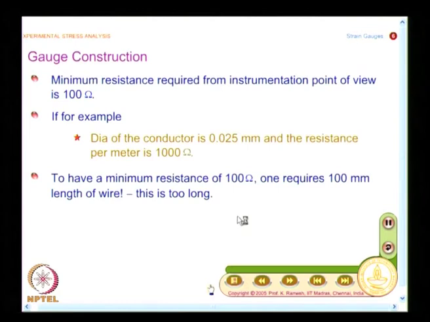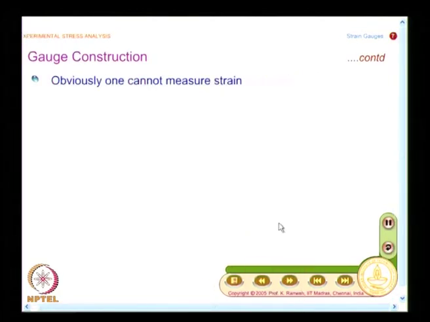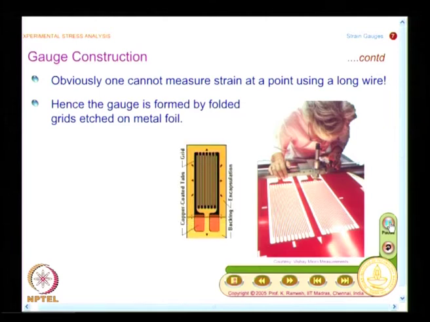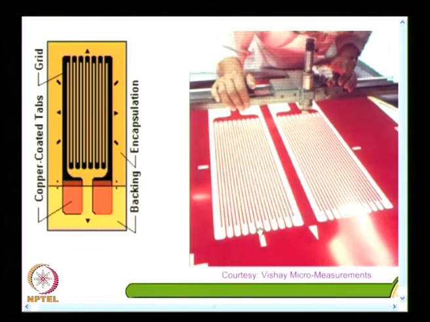Now, let us see how we make the gauge, and you have very nice etched foils that they make, and we are going to focus on metal foil gauges, and this is the advantage that they have. You have the pattern well engraved and then optically reduce it and make a strain gauge like this. And if you look at here, you have loops, and wherever the loop turns, you have a very broad end. And why do you have these ends as broad?